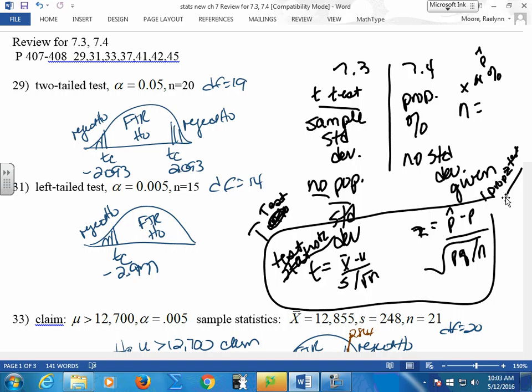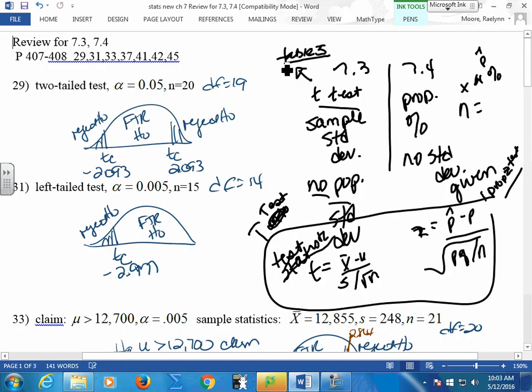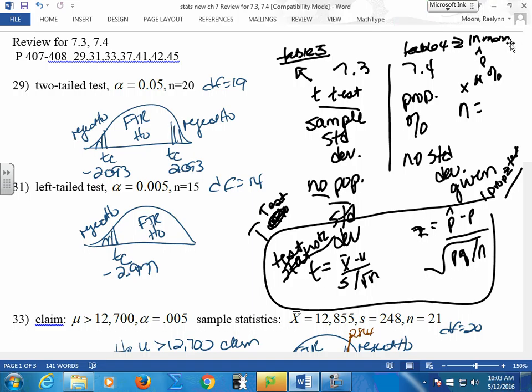Let's go to, I think some of you forgot on the t-test. What table do I use for a t-test? Table 5. It's different than my z. This is table 4. This is my z. So if that was a little bit confusing, this one I can't use inverse norm on. This one I can use inverse norm on. The other one you can use inverse t, but it's so much easier to do the table. The table gives you a one-tail and a two-tail row across the top. So use the table versus using the inverse t.